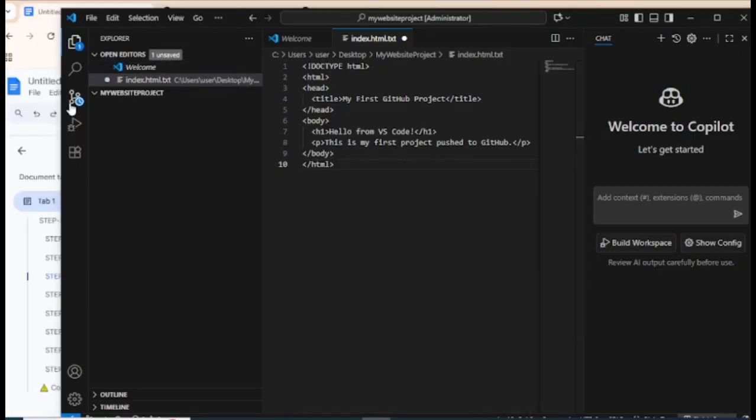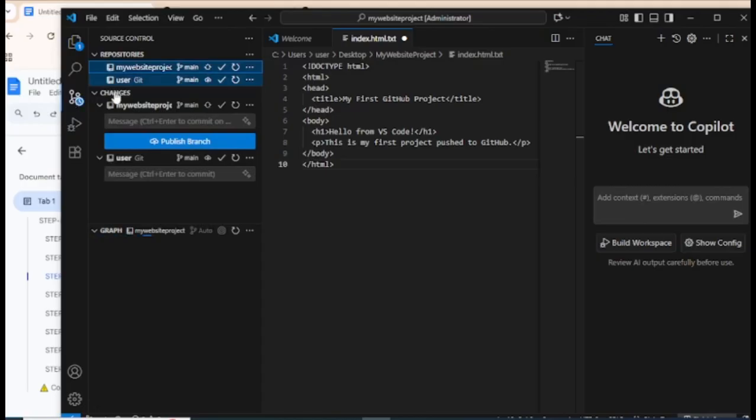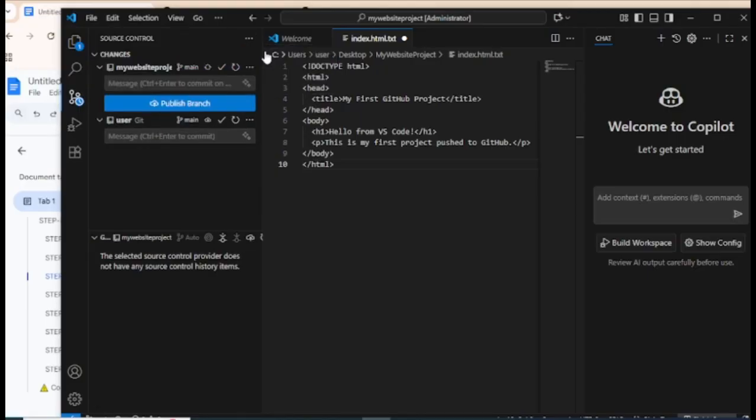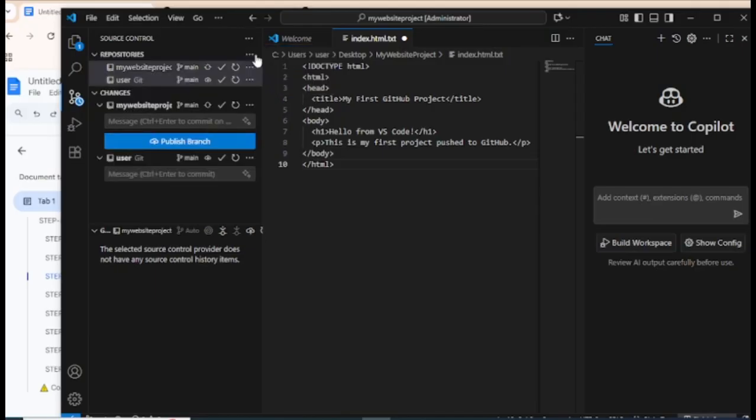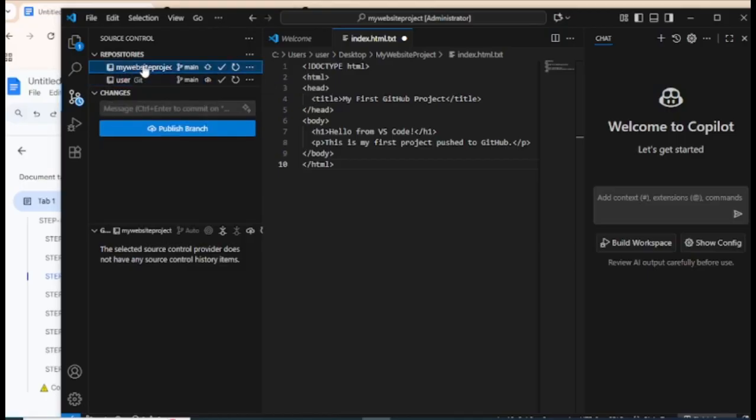All right, guys. So what you're going to do, you're going to come to these three dots right here that are connected. It's called source control, right? So you're simply going to click on it. As you click on it right here, it's actually going to open repositories. Now if you come here and you see something that looks like this, it's very simple. All you have to do is make sure that this repositories is actually ticked, like these other ones. It's very important. So click on repositories right here. Super simple.